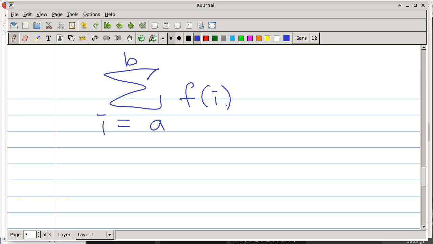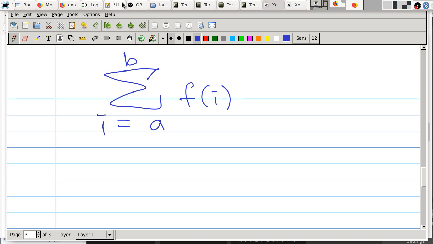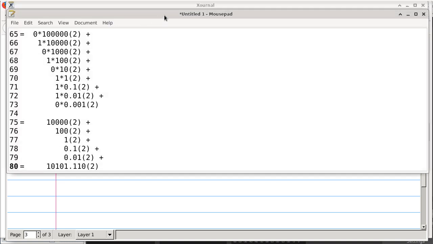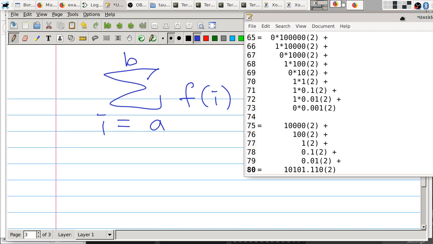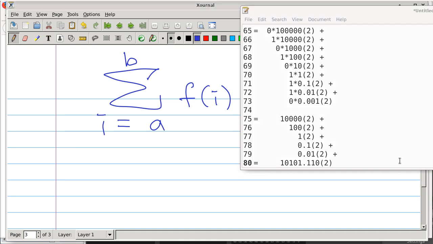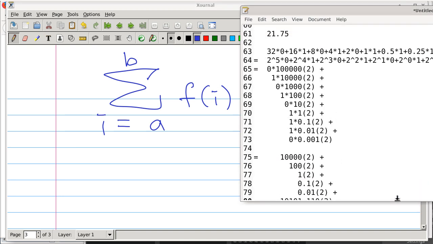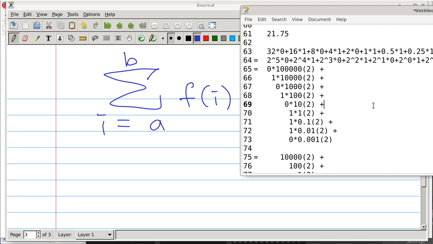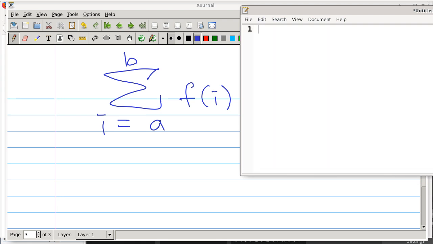So now I'm going to keep this one in view, but on the side, I would use my editor to show you the equivalent C code of this notation. So let's go ahead and do this. I'm going to get rid of that. Okay. So we'll look at it as a function. And for the time being, let's just say that f of I returns an integer. Okay. But that's an assumption. It doesn't have to be. What about this? Just say it's a value. Okay. And this is sigma.